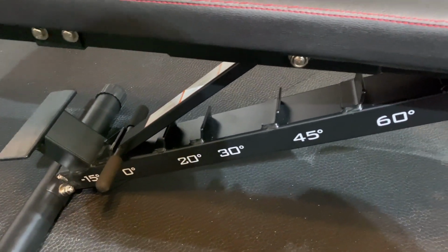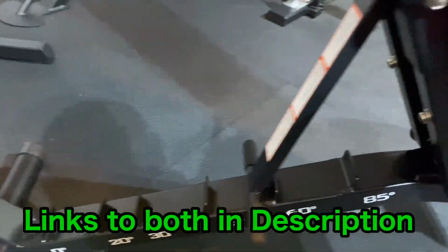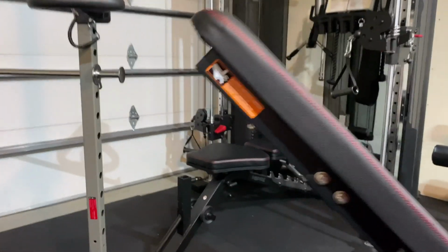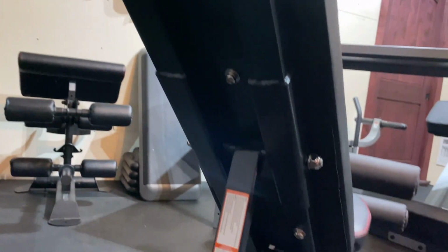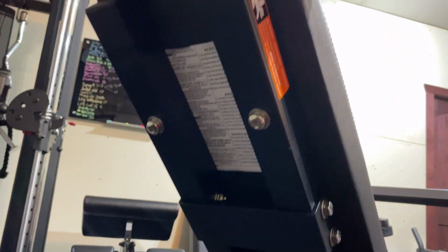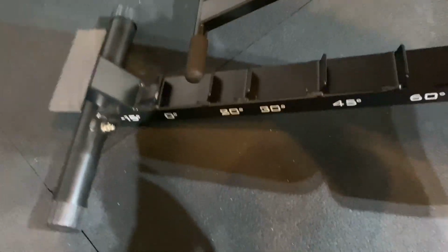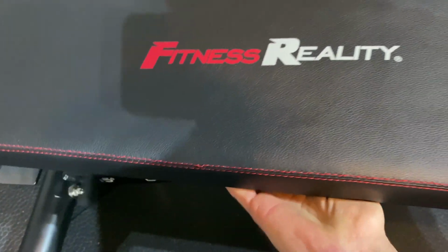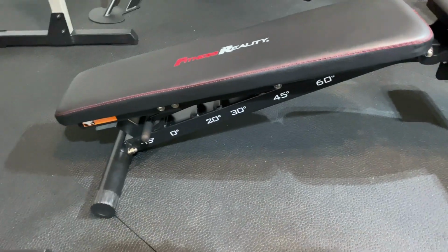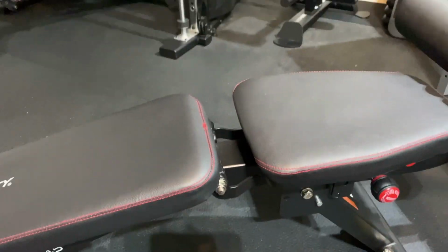But as you can see, they got the negative 15 for decline, and it's got the ladder style. So it's super easy to adjust. And if you look at these bars, this thing is a beast. Like there's barely any wood hanging off the edge. Like that's how much steel they have supporting this, which is my complaint with a lot of adjustable weight benches. So there's your flat, and then I'm trying not to squash my hand. And then there's your decline, negative 15. And this thing does have wheels on it too. There's the wheels. So I think that's awesome to be able to move it around like that.